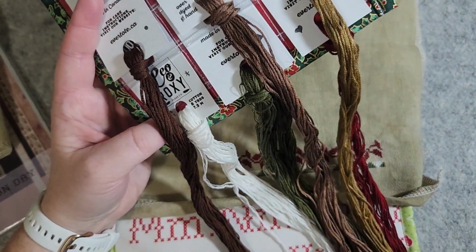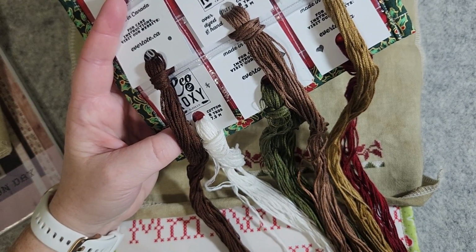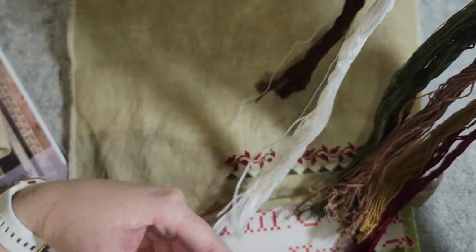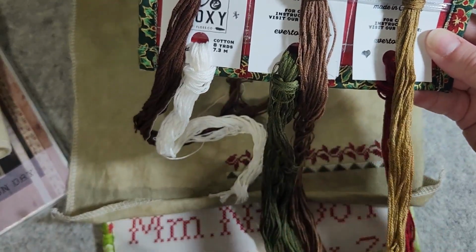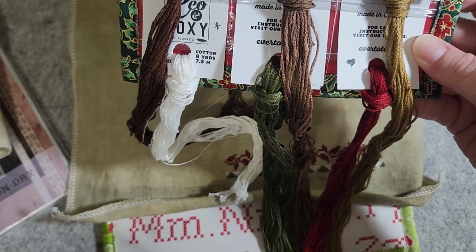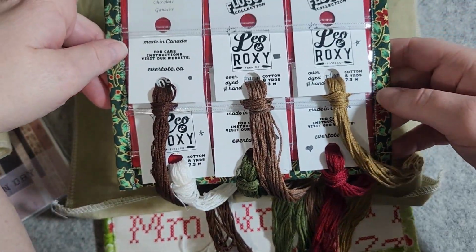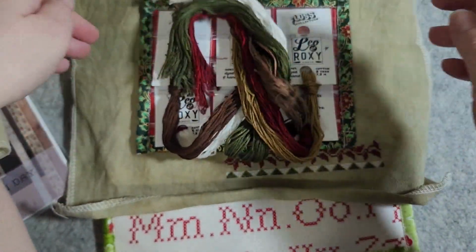Caroline wasn't 100% sure on numbers for some of the colors and how much I would need, so I sort of rushed her at the open house. She knew she had settled on her colors. She hadn't done the math yet based on the number of stitches, so she was texting Beth Twist and pulling up her email from Beth with the number of stitches of each color, and then doing some quick math for over one. And so we grabbed a couple extras just in case, so I had the right color from the same lot numbers.